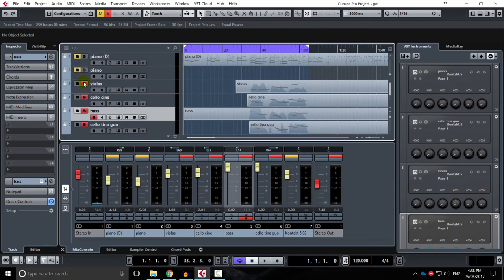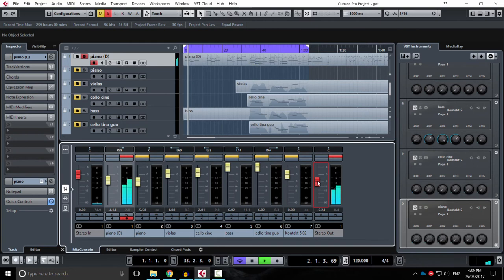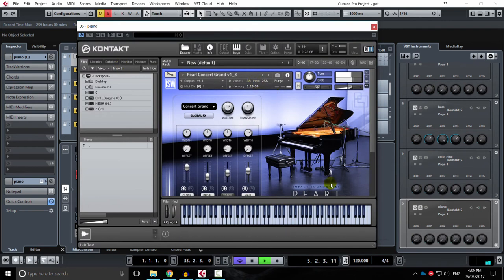So the piano alone, and bear with me because there'll be people who know how to compose music and know how to use Cubase, and they'll just be wanting to stab themselves in the neck after watching this because I have no idea what I'm doing. But let's have a listen to the piano. I've got some natural reverb there using the whole mic instead of adding reverb.